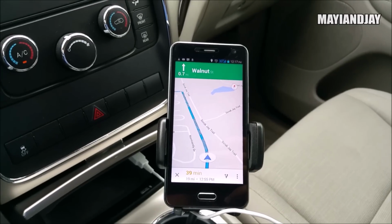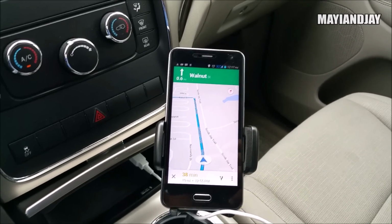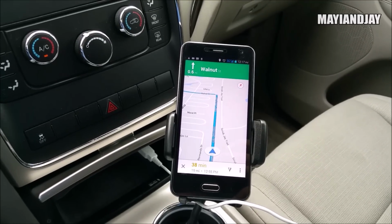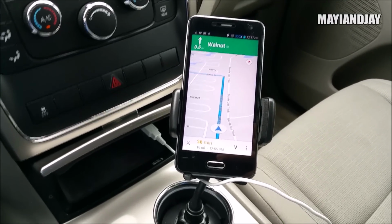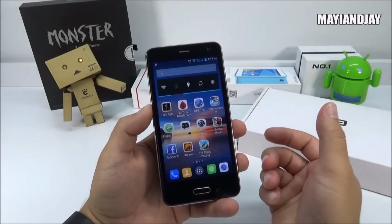What's going on, everybody? This is Jay, and here we are testing the GPS of the Elephone P5000. As we can see, it is working perfectly well, and we don't have to root it or hack it in order to get it working. It comes working right out of the box, and that's definitely a plus. And now we're going to test it from inside of the house.